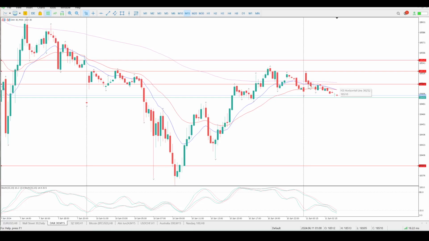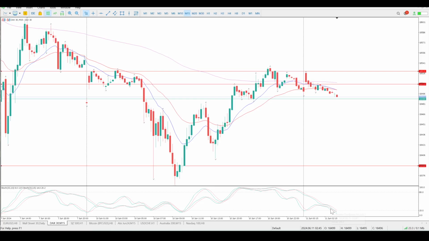So yeah, I'm going to err on the side of caution. For me, I want us to clear the highs of yesterday. I want us to close this gap, get above it, come back, and then test this area at 18,529. 18,500 is obviously something that you need to pay attention to, and we are hovering around that at the moment. So you could come back and test that and then move to the upside. That's kind of what I'm looking for.